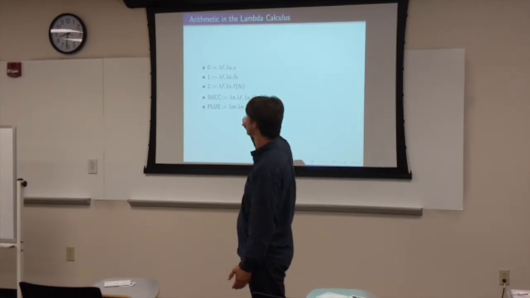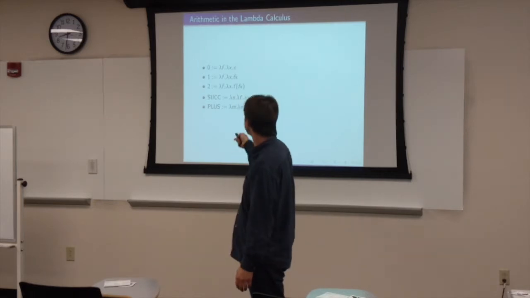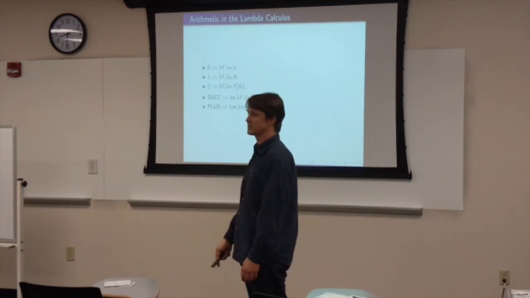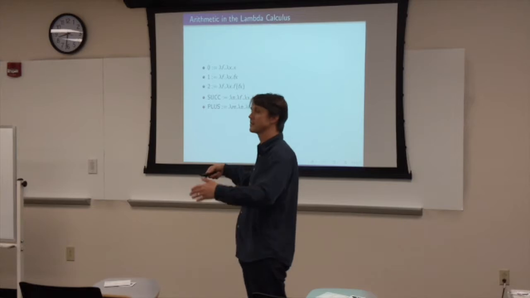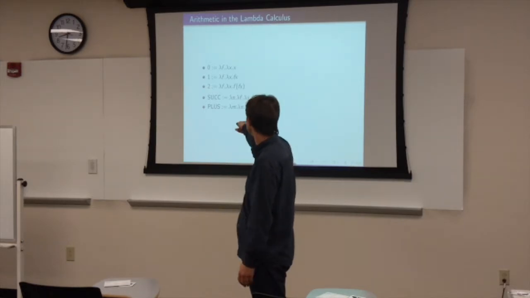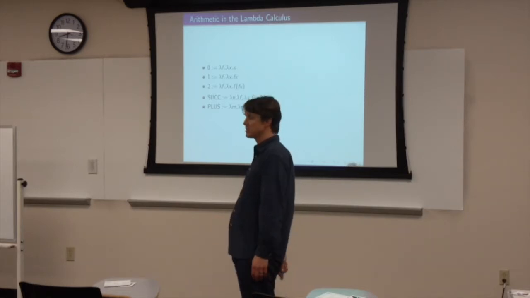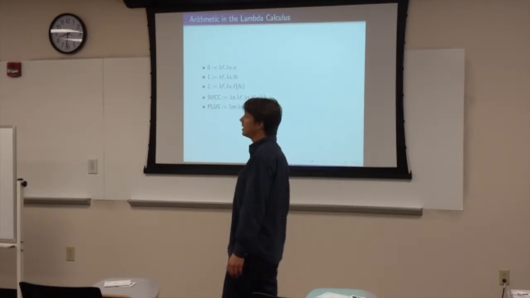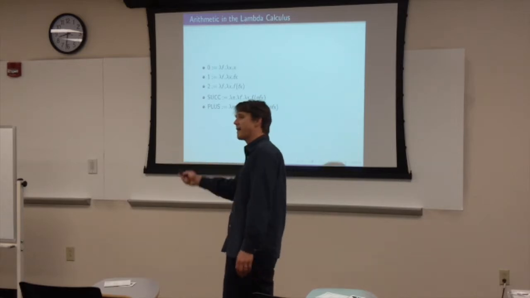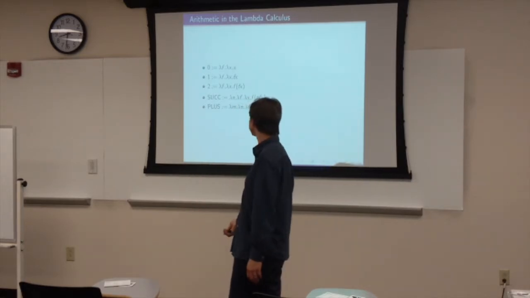Lambda x, f of x is just f, right? So give me a function that I apply once. What's two? Here's where the pattern starts to become more obvious. Two says, give me a function, and I return the function that just applies f twice. These are called Church numerals, for defining numbers this way. So what's 17? It says, give me a function, and I'm going to apply that function 17 times, right?